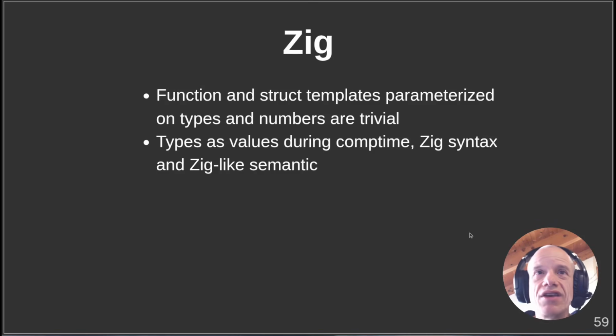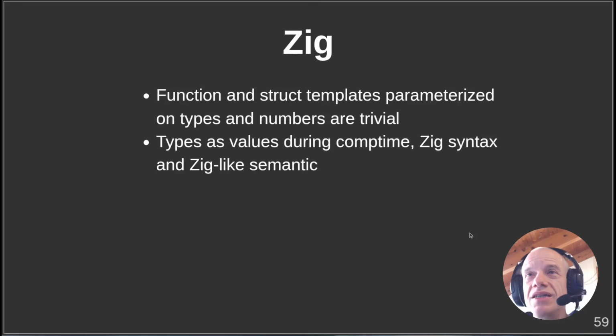Templates are basic, very simple. You look at them, they look like normal C declarations or C functions. For functions, they look like normal C functions, except that some parameters are marked as comptime, and those are basically templates that can be expanded if needed when called with types as parameters.